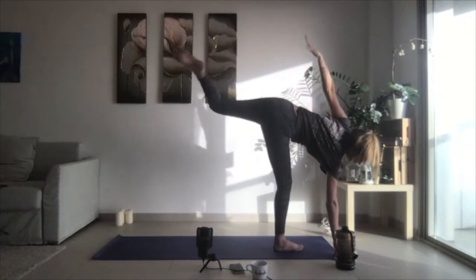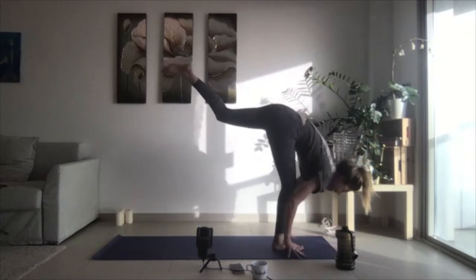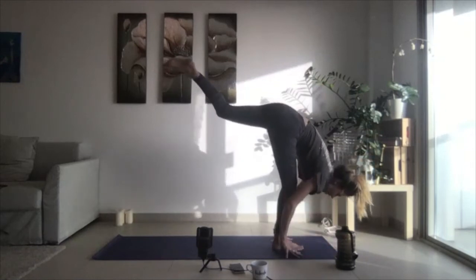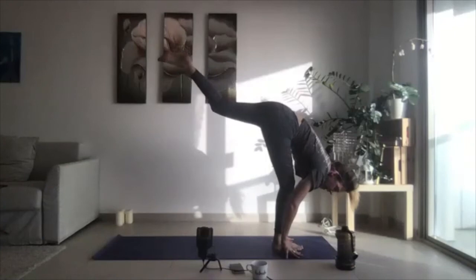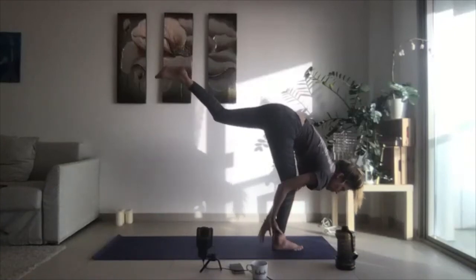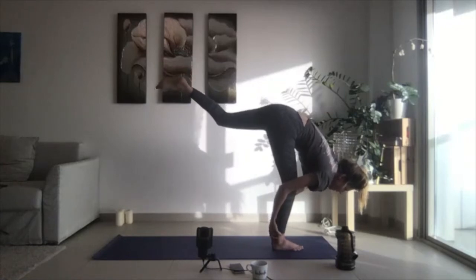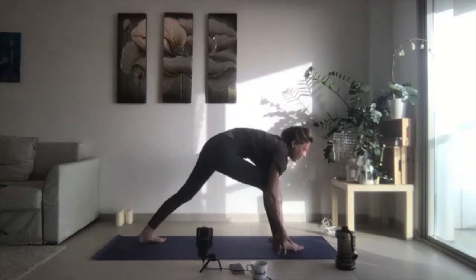Let's release the foot. I want you to land your left palm down now. Walk your hands towards your right foot. Lift your left leg as high as you can, coming into a standing split. Maybe you can grip both your palms onto your ankle and then just balance here and know that it's okay if you fall. And then bend through the right knee, step all the way back.